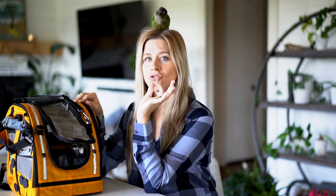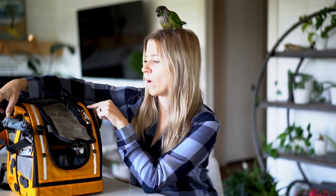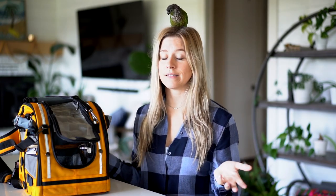They actually have a water bottle attachment. Normally I would never recommend a water bottle because bacteria can actually build up in the little straw function, but for camping, biking, hiking, and traveling, I would highly recommend getting the little water bottle. It attaches to the outside and you stick the water bottle nozzle straw through there, and your water is contained and not spilling.